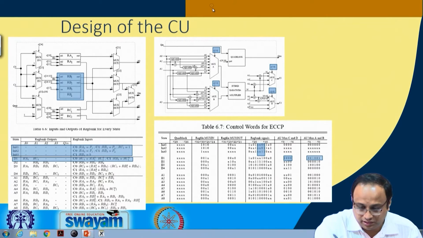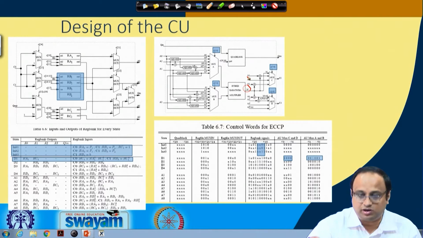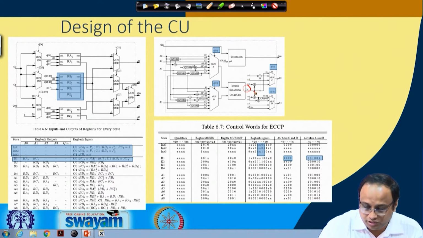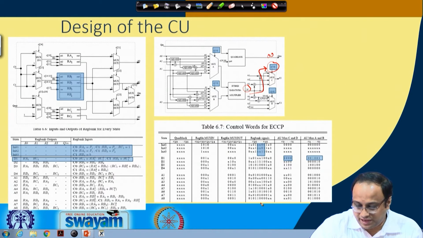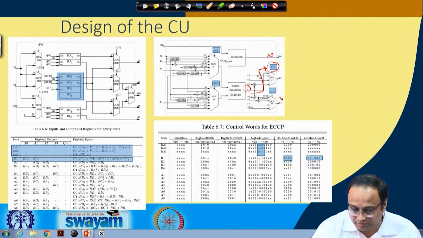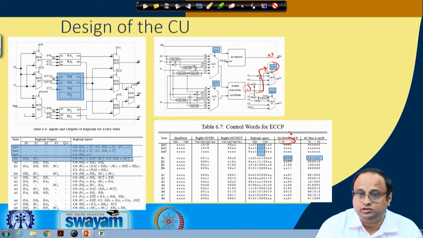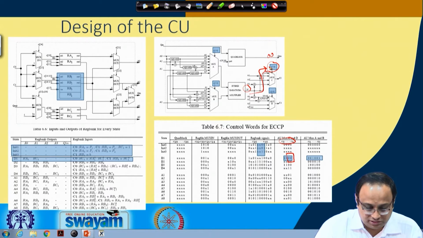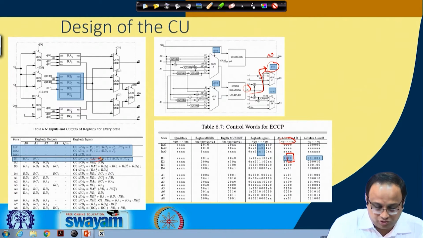This is your final result where you are getting the output. This output needs to be multiplexed out, so this select line should be set to 0 0 at that point, and that is precisely what is being done here. If you observe, C6, C7, C8 and C9 are the corresponding control logic. These 2 bits are 0 0 here, which means that the multiplier output is getting passed out on the C0 bus.